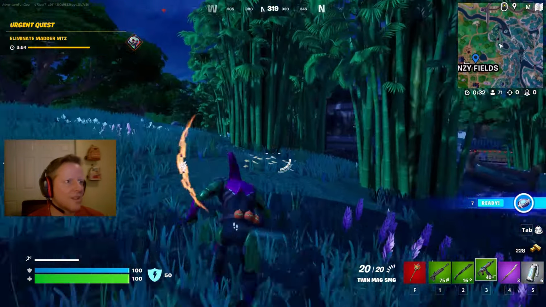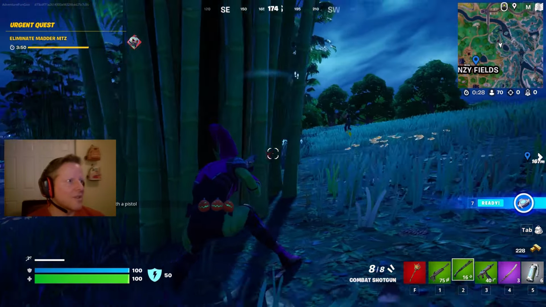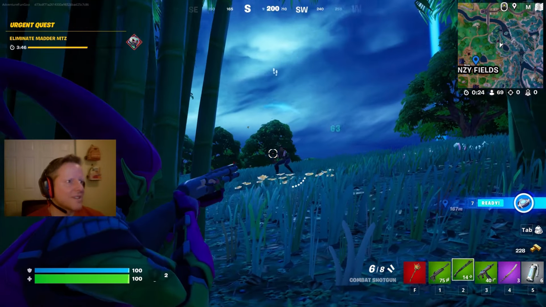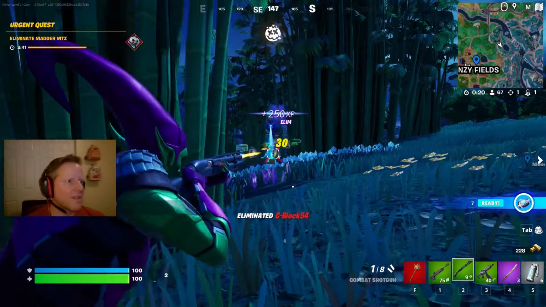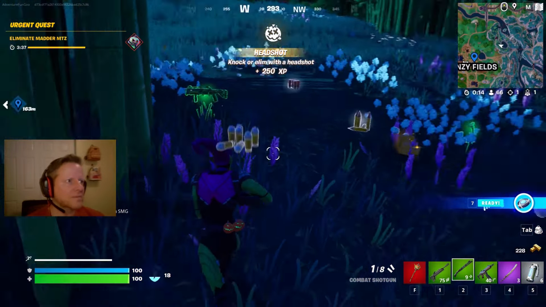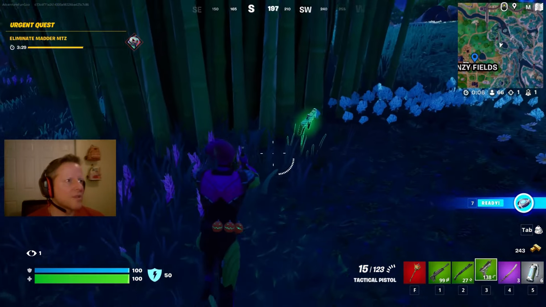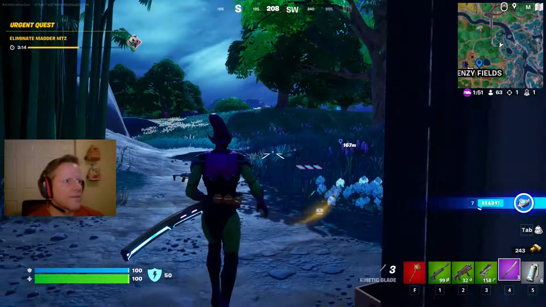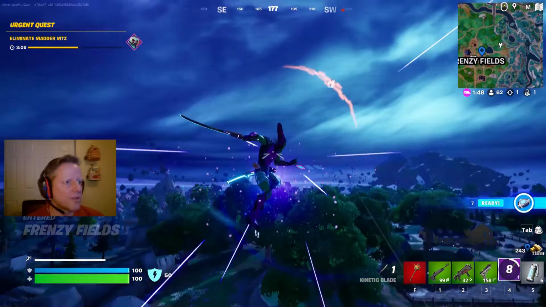Okay, hold on. Let me find some bamboo to cower behind. There you are. Boo. Last one. There we go. Okay, cool. I'll go ahead and take the pistol. And then, yeah, Havoc shotgun, definitely over to combat. You know, I want to investigate what all the shooting is about over here.